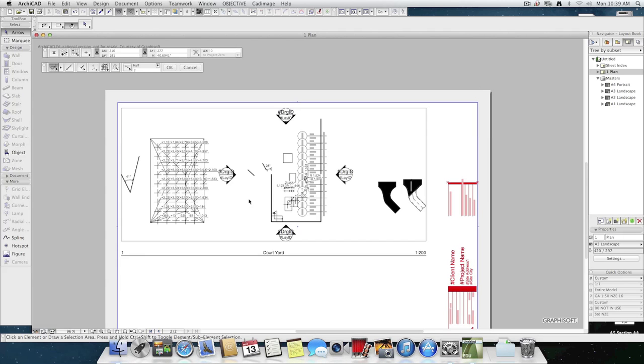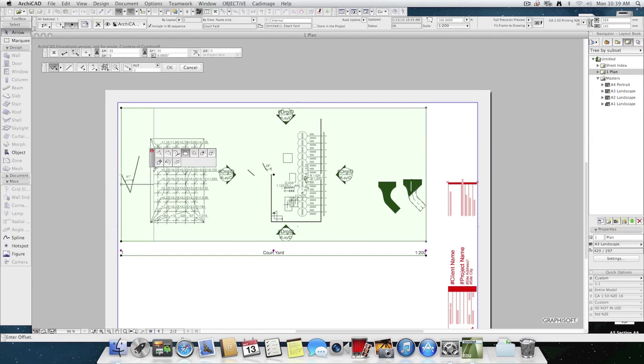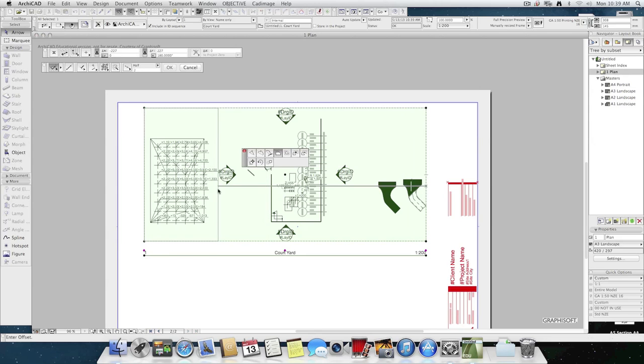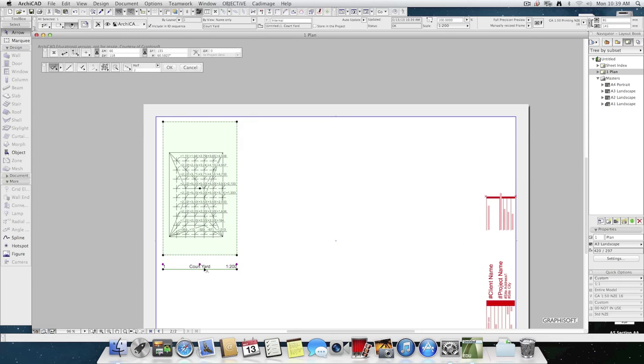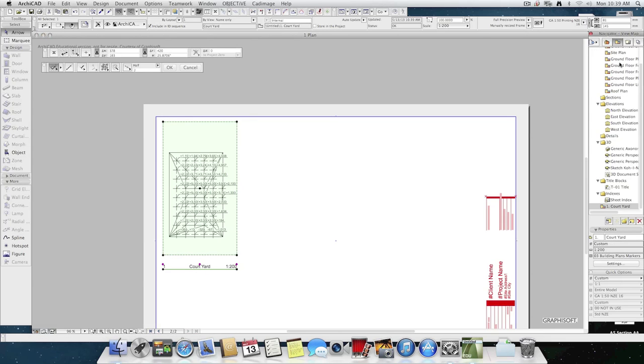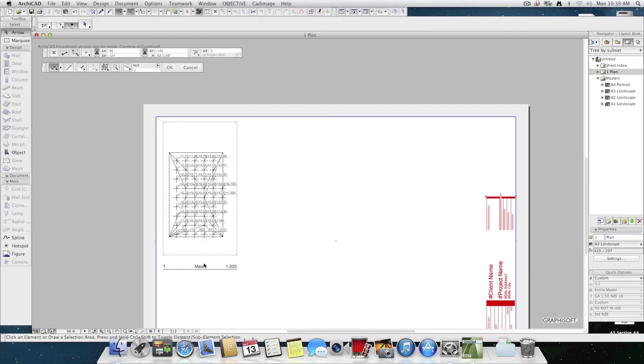All right, so what's quite cool with this is that you can just crop things off, so I can just grab the edges here, and it just works like any other object. So if I actually just wanted to show this here, see, and see it says courtyard, so that came from the saved view. So if I change that to mesh, it changes the name there as well. So it's like a trickle-on effect.